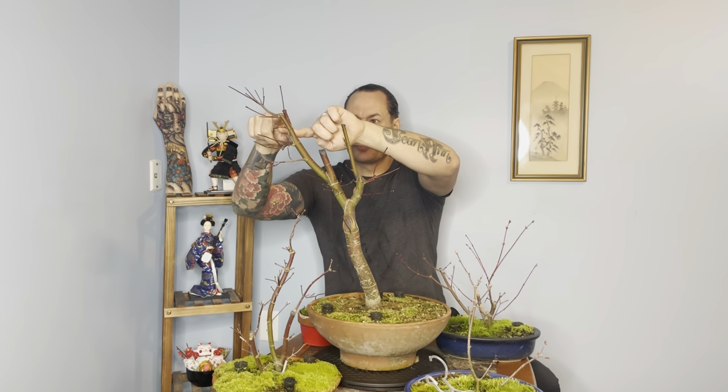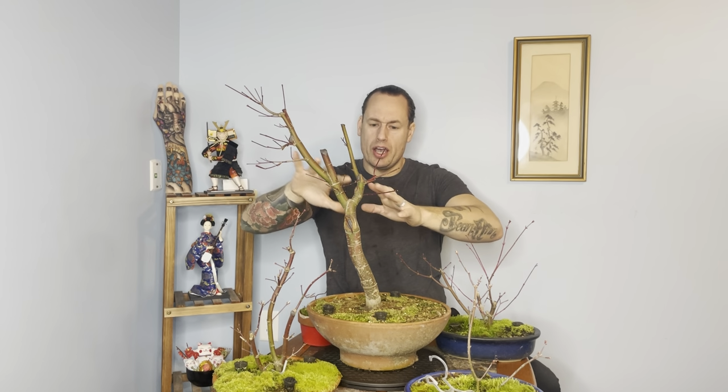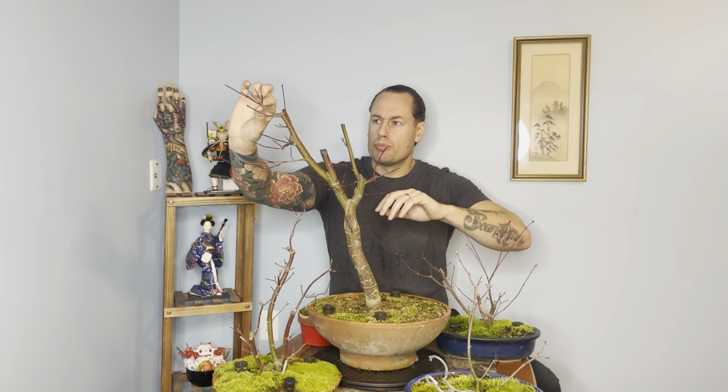As you continue up, we've got this pretty solid branch that curves out this way in a smooth arc. I actually like this movement because you can see that we've got a flow here going to this tree. So this is gonna be the future apex of the tree. This one final branch here is a little bit long and strong, so this may end up getting pruned back in the future, but we're just gonna let that grow for now.